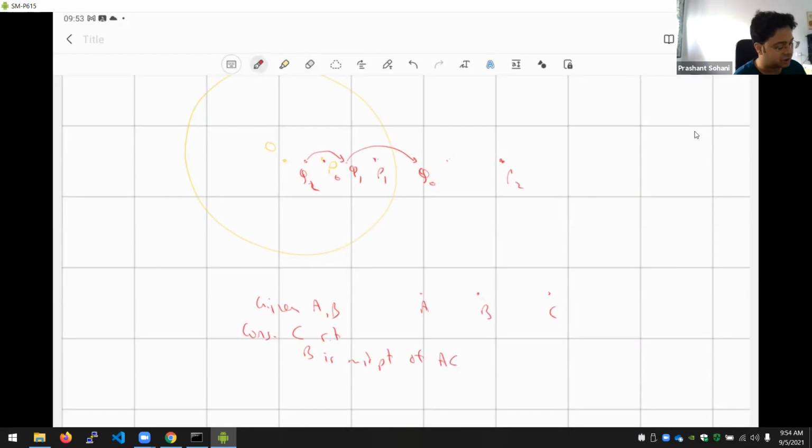I mean, with center B, you can draw a circle. You don't know where point C is. So with B as the center, you can draw a circle, but you have not drawn the line AB. So where is point C located? How can you determine it with only a compass?